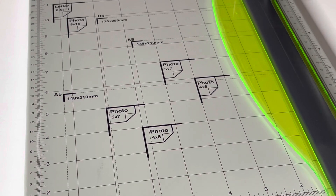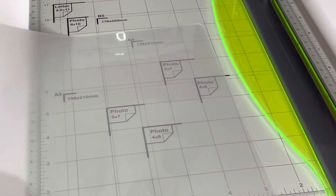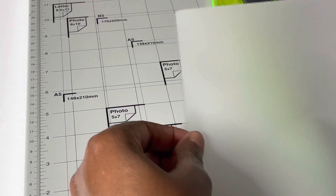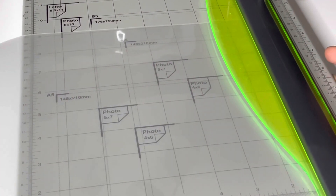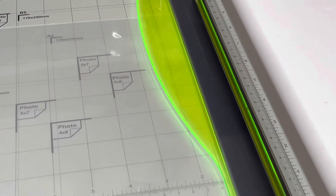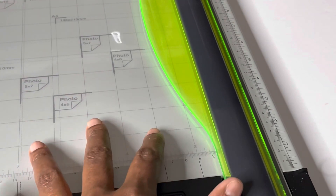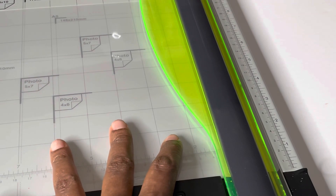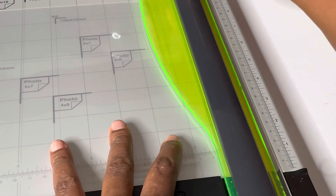I'm using one single laminating sheet and I've already pre-cut them, but I'm going to show you how I did it. The first thing you want to do is get rid of the round edges on the edge of the laminating paper — you want it to be more square. Put the paper in, scoot it down, push it all the way against the bottom, and I'm looking to trim off just this gray area on the side.